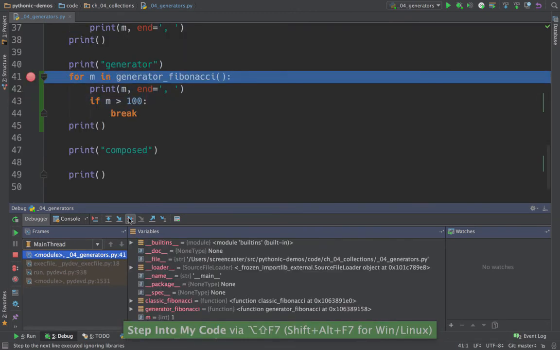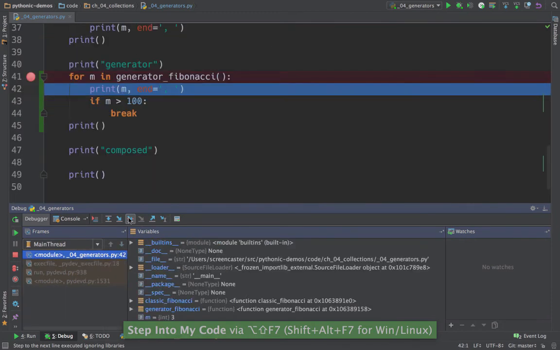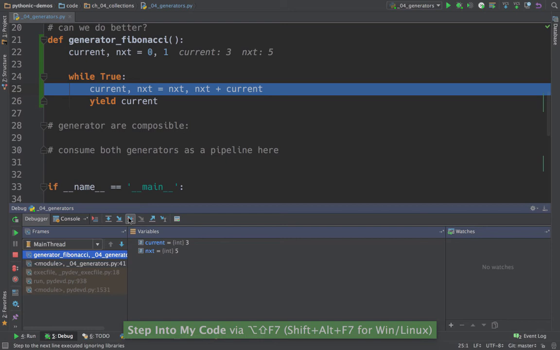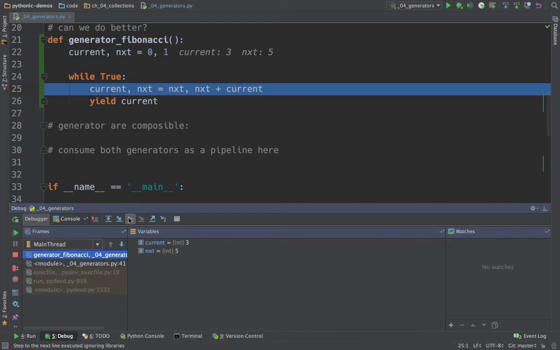Back here, see there's this back and forth. I'll do this a few times. Notice now we're going to jump back into this one, and that current is 3 and next is 5. This is like a state machine that remembers where it left off and can be resumed. But even though it's an infinite sequence, we don't generate all of them. It's more like on demand. As you pull items out of it, it will compute them. So only as much as you pull do you have to pay in terms of computation.